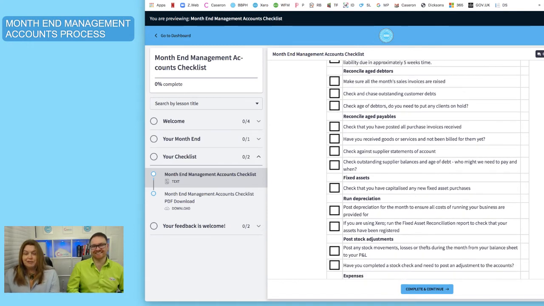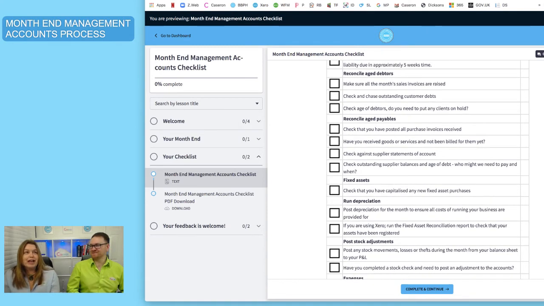We use that a lot, don't we? In fact, we use it every month. For every set of accounts, when we're doing month-end checks, we'll check the bank reconciliations all reconcile. We'll check the credit cards all reconcile. We'll do the VAT reconciliation to make sure what's in the system matches what's on HMRC online. And then you check the fixed asset reconciliation to make sure you haven't missed or overcapitalised anything.